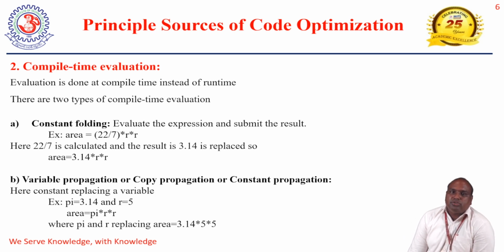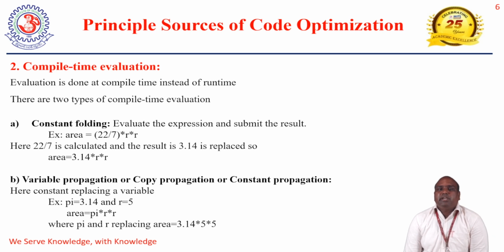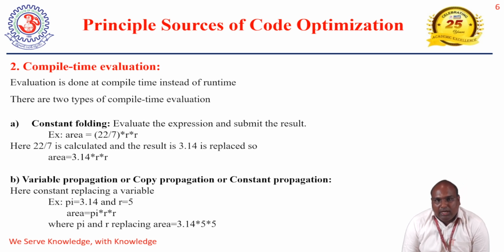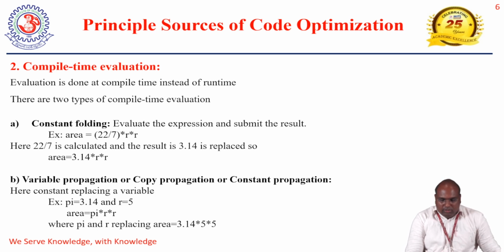Area equal to pi r square. I am mentioning the pi value as 3.14. We know the pi value, but instead of putting the pi variable, I am putting 3.14. Why? Because the compiler will take less time to execute 3.14 than pi. For pi, it has to go to where the value is stored, replace it by the pi, and then execute it. Instead of that, I am keeping pi equal to 3.14. Then I am reducing the compile time. This is one of the techniques that can be done at compile time in code optimization techniques in compiler design.